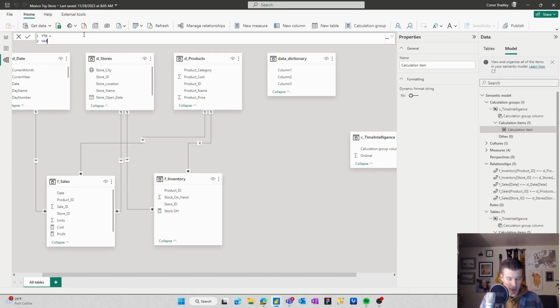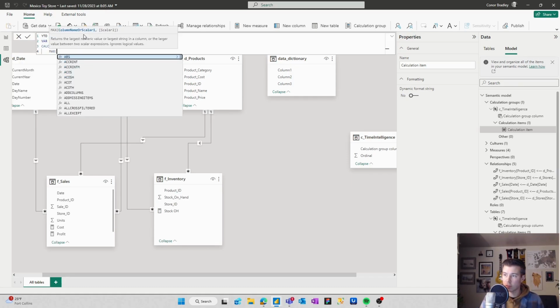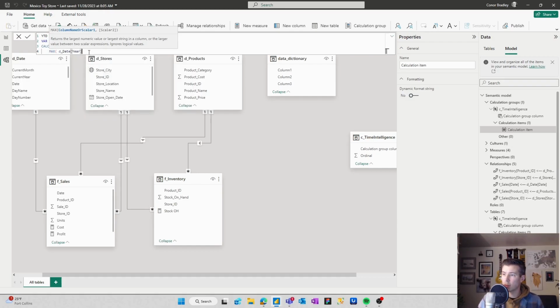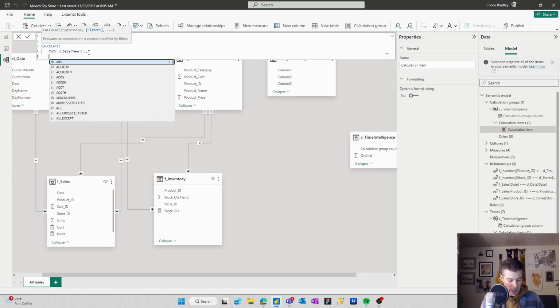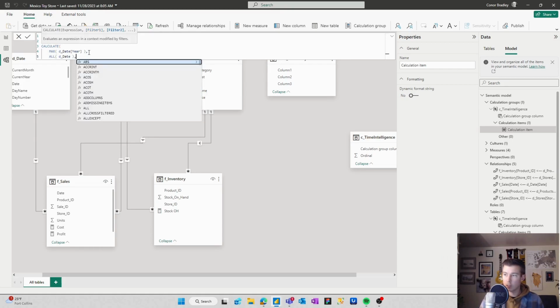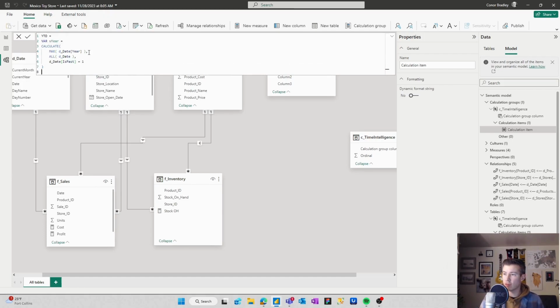So year to date, we'll create a variable for the year where we calculate the max year value right there. And we're going to do this for all dates, the whole date table, where is past equals 1. Okay, so that's our variable. We're basically saying give me the max year where the is past date is 1. And that max year right now would be 2023.